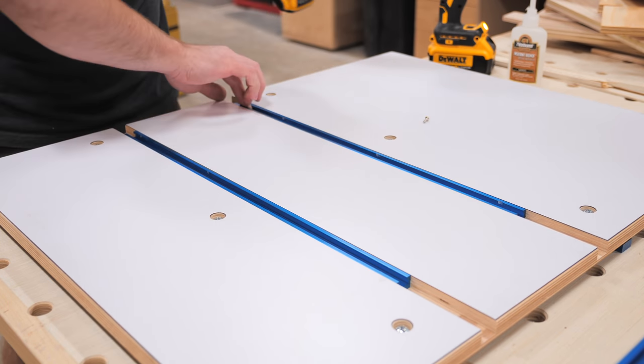I plan to attach both ends of the hood with T-slot bolts, so I removed the back fence from the sled and routed a groove to accept a piece of t-track. I used a nifty little gauge from Rockler to set the fence location so the groove would be centered on the fence, and ended up with a perfect groove after a few passes. I cut a piece of t-track from scrap, drilled and countersunk holes, and attached it. After reattaching the back fence the screws pulled it right back into place. I also cut a small spacer for the back end of the hood using the sled, then drilled oversized holes at both ends of the hood for the t-slot bolts.